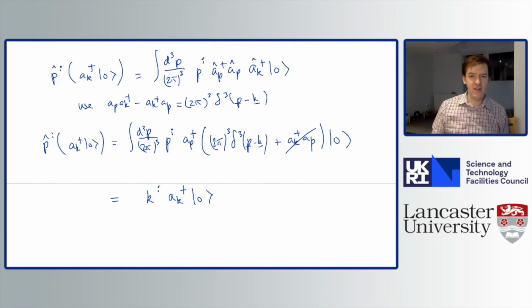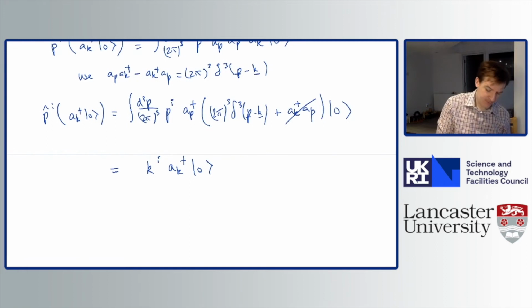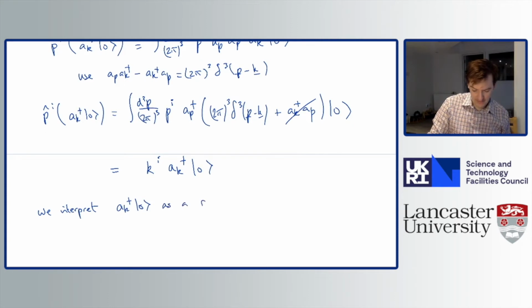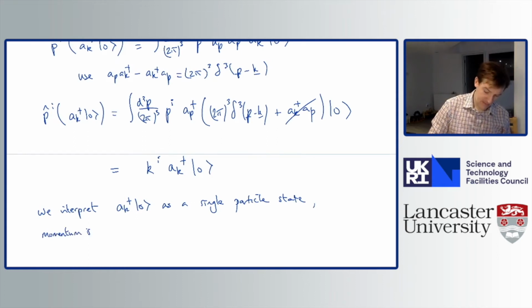It's just applying the commutation relations, but let's think about the interpretation. What does it mean? So here we would interpret this state a_k dagger |0> as a single particle state. Okay, and what do we know about this state? Well, we know its momentum is k. Okay, so I've done it for the ith component, but you can do it for the x, y, and z component, and pick out the full 3-vector of the momentum. So its momentum is going to be k.